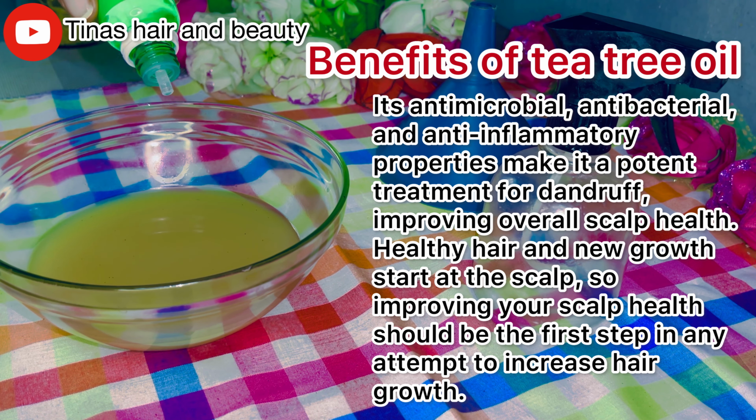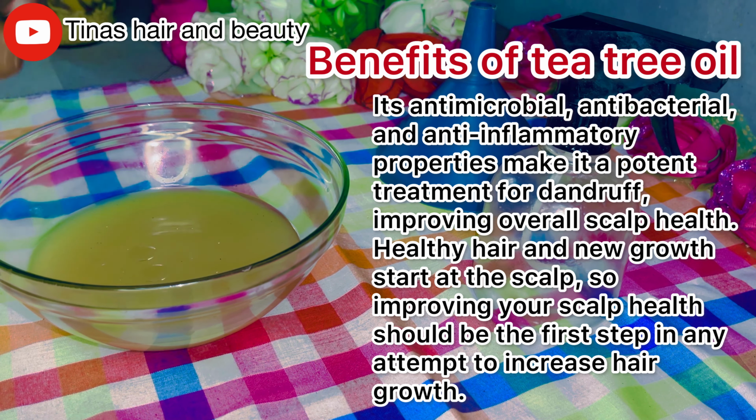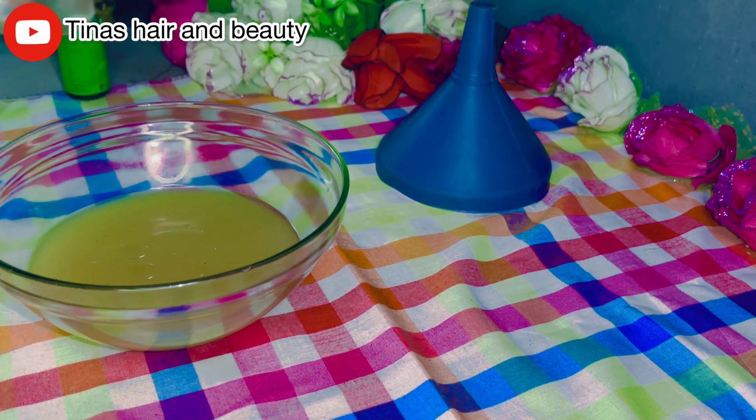Detangle your hair. You can use it as a leave-in conditioner. Like me, I like using it as a leave-in conditioner. I don't wash it out, even on my braids or cornrows. I prefer applying it. Then after adding the few drops of essential oil, you transfer it into your spray bottle for easy application.